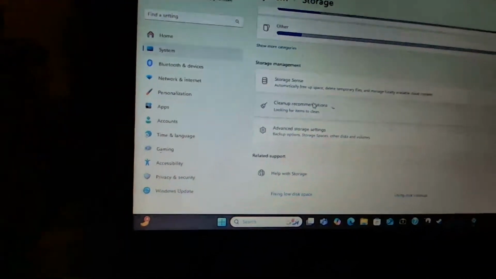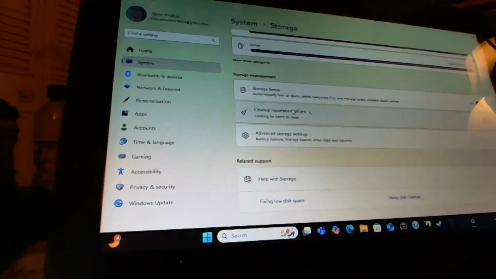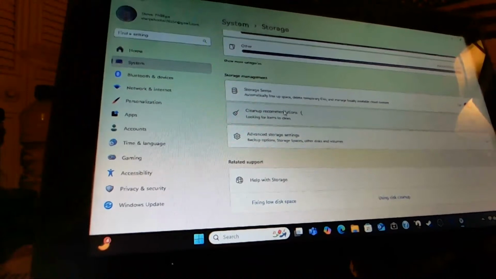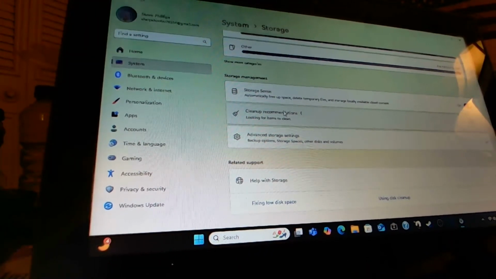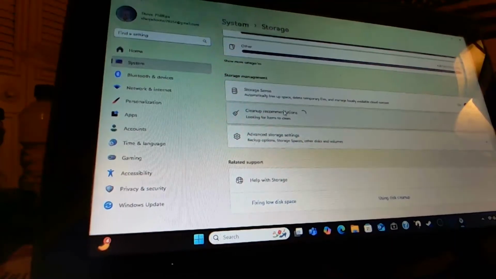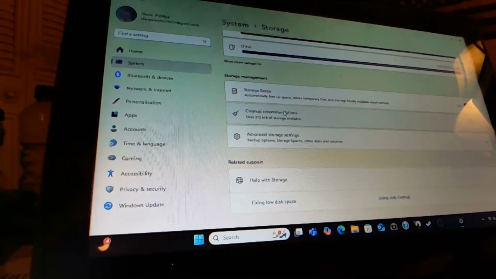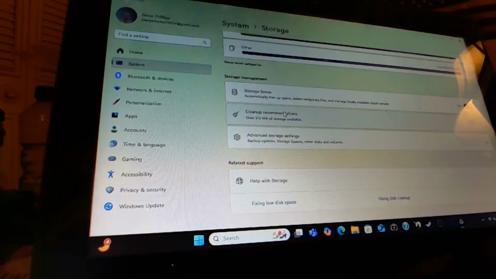I'm going to have to probably go back and check out a couple of my other videos where I was able to clean my hard drive. But that was only for Windows 10. So I'm going to have to definitely get an idea of how to do this.